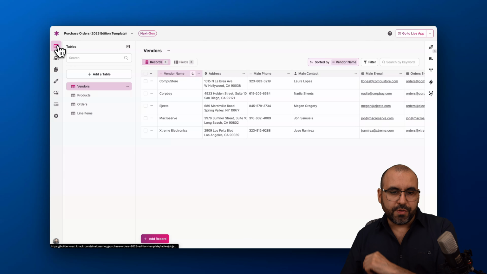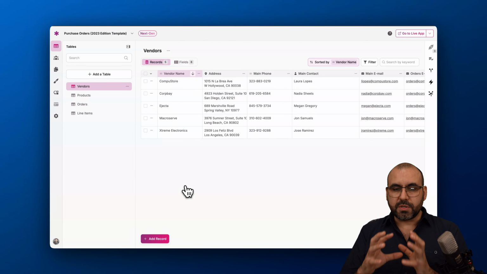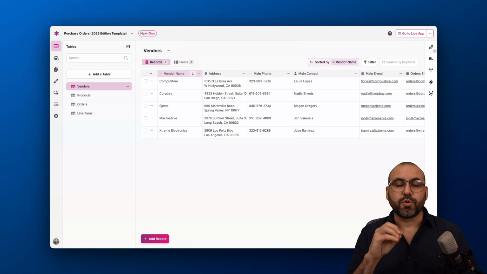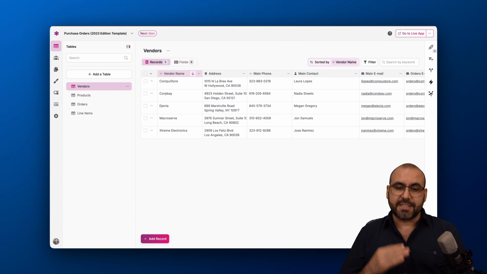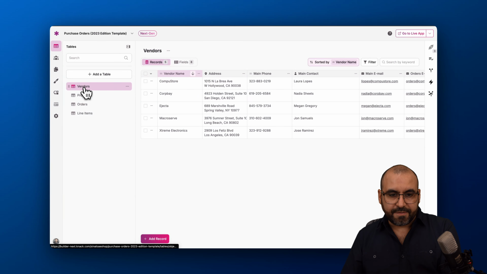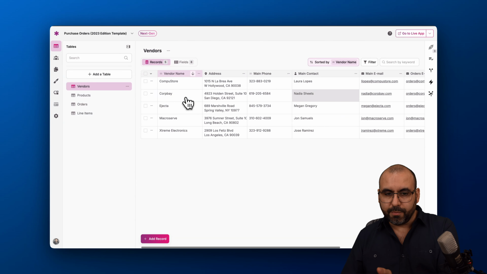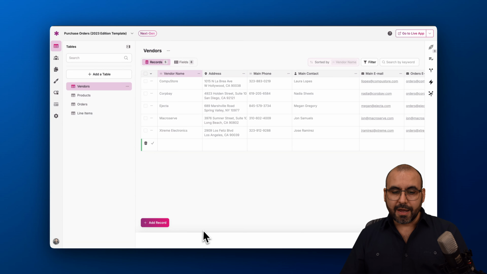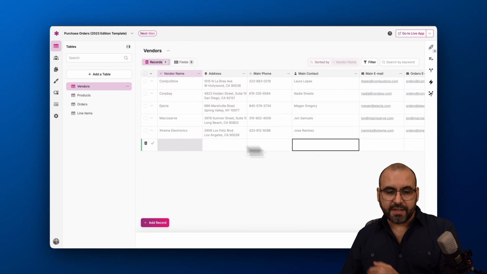Next, I'm going to show you the tables. This is one of the most important and crucial parts of the dashboard because this is where it's going to grab the data. For example, if I'm going to display some graphs, some details, vendors, etc., they are going to come from these sections, from these tables that are created. So right now we are looking at the vendors, and I have a list of all the vendors available here. If I need to add a brand new vendor, go ahead and click on add record, and I'm going to add the details here for this vendor.